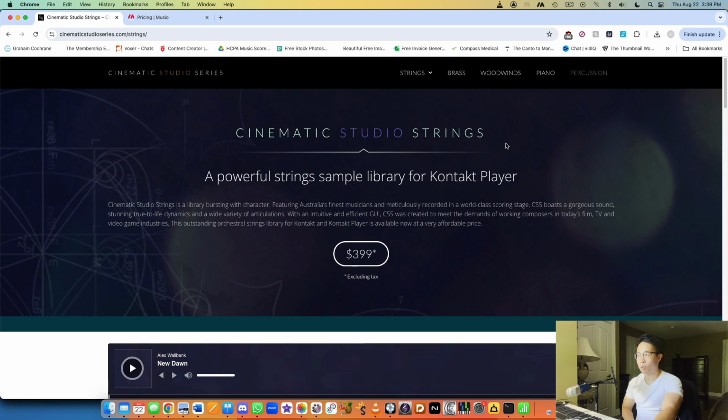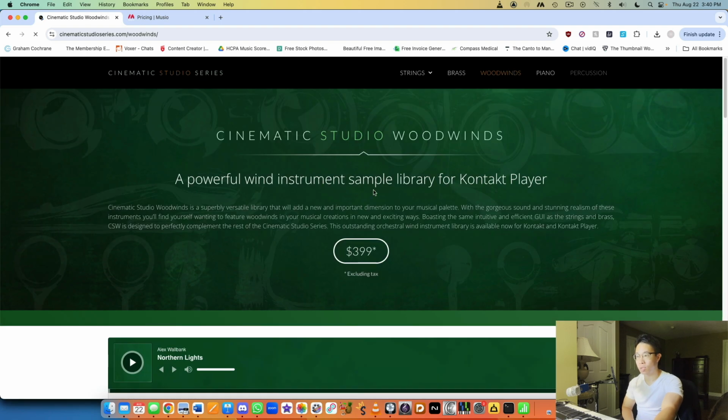The second library I would purchase is definitely a woodwind library. Woodwinds, I think, are still underutilized in the orchestra today. More people are appreciating woodwinds, but I would love to hear more of them. I actually use CSW the most in terms of woodwinds. So Cinematic Studio Woodwinds, by the same developer, is the second library I would purchase for $400. That adds up to $800 now. We only have $200 left already, but I think it's truly worth it because I think CSW has something special.